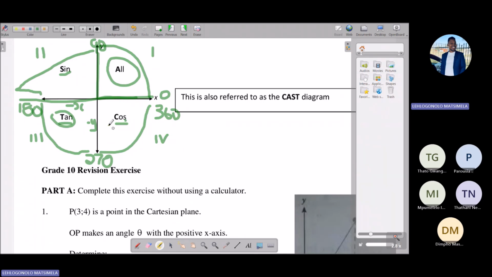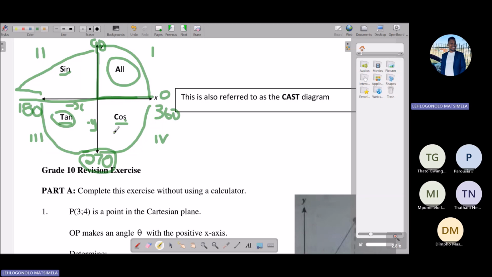What do we mean if we say, for example, cos 360 or cos 359, or cos 271? You'll get a value that is positive. But when you say tan 271, you'll get a value that is negative, even if it's going to give you undefined. Just to give you an example. That's what they're trying to tell us in this part.